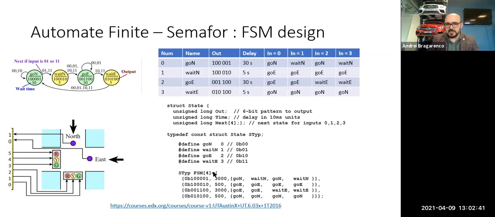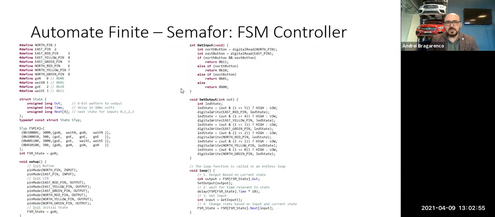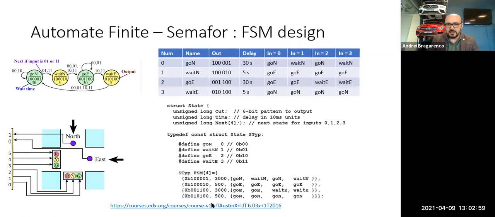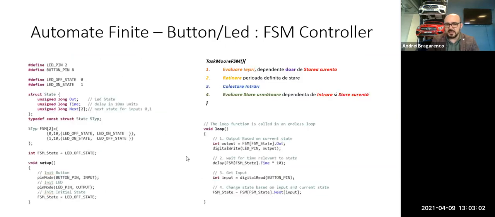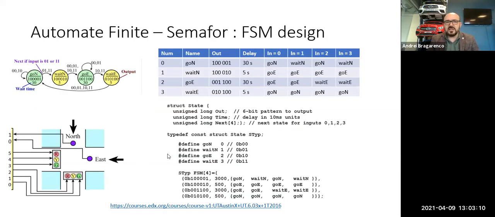Number of the states, number of the inputs, and transitions. Okay, we have one transition, another transition, and all transitions are defined here. So this is similar. If we take a look at here, and here we have the same steps. The difference is here, and of course on the initialization.